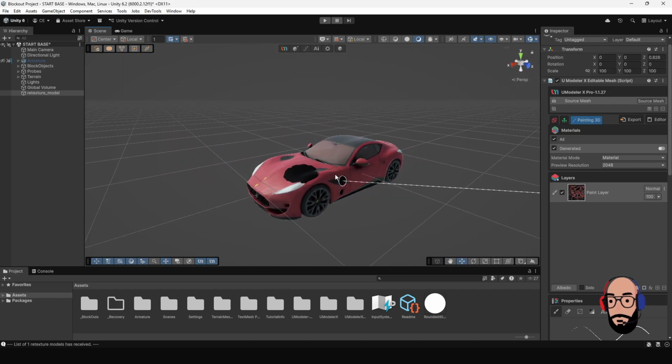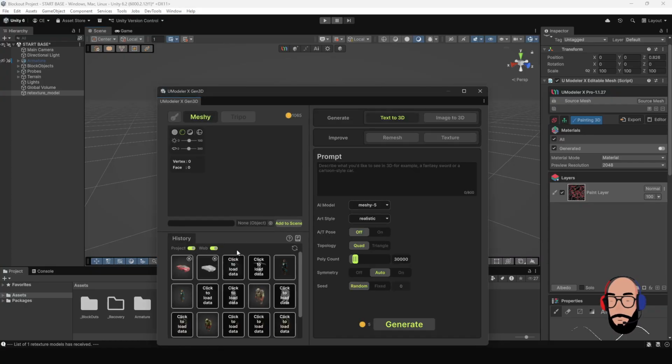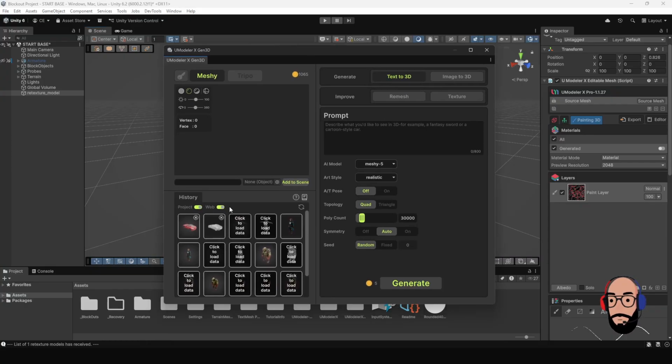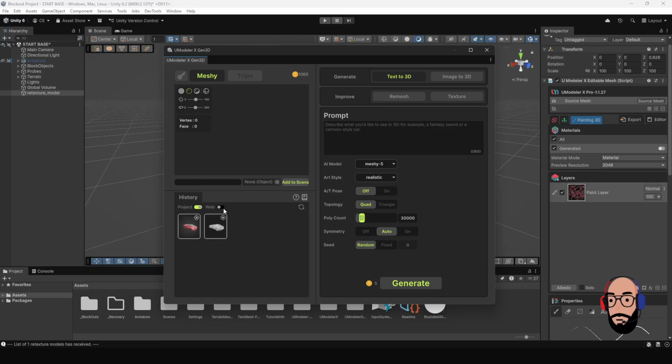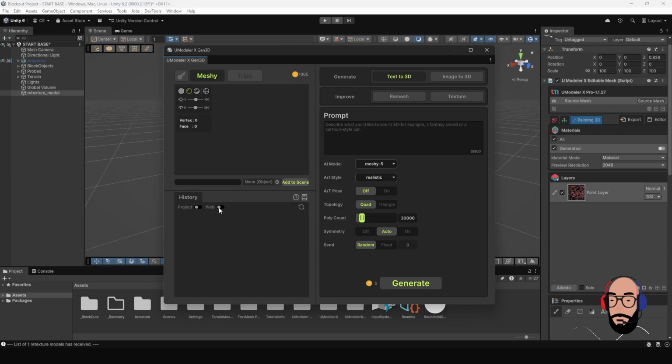I'm not going to keep you guys too much longer here. I am going to open back the AI. And if you noticed here, if you click on this here where it says web, it's only going to show the ones that you did in the, if you turn the web off and you have the project left on, then these are the ones we made in the project. If we turn that off and turn the web on, these are the ones we made on web. Pretty cool. I really like that feature. That's really great. And you can just kind of see and focus on what really matters.